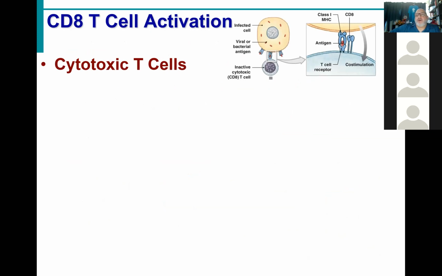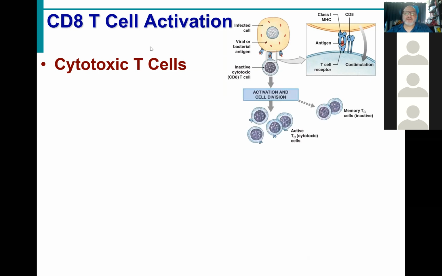So let's talk about the cells when they are activated. Here we see again that pretty picture of the activation. We have a T cell that has a receptor to bind to both the class 1 major histocompatibility complex and the antigen, the self and the non-self. And it's receiving the co-stimulation from the antigen presenting cell. And as we mentioned, the first thing that happens is it divides rapidly, producing a massive number of daughter cells, most of which are activated, but a few of them become memory cells.